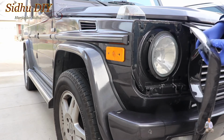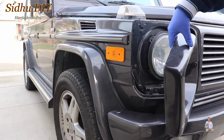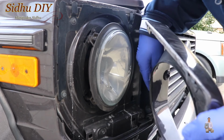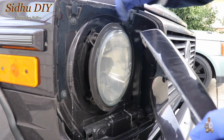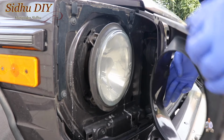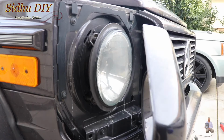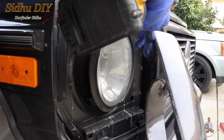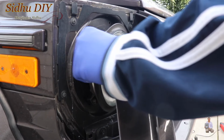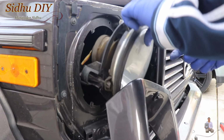And the good thing about this one, see, this hose is a long hose on this side. Let me show you from this side. Look on this side, this is the hose I'm talking about. This hose is long enough, so we don't have to worry about taking out anything. Now I can remove these small tiny screws and leave this one as is, just let it hang like this. We don't have to remove the pipe. So we're going to take the screws out. There's one screw from here, and then there is another screw right here. After removing these three screws, now it's very easy.